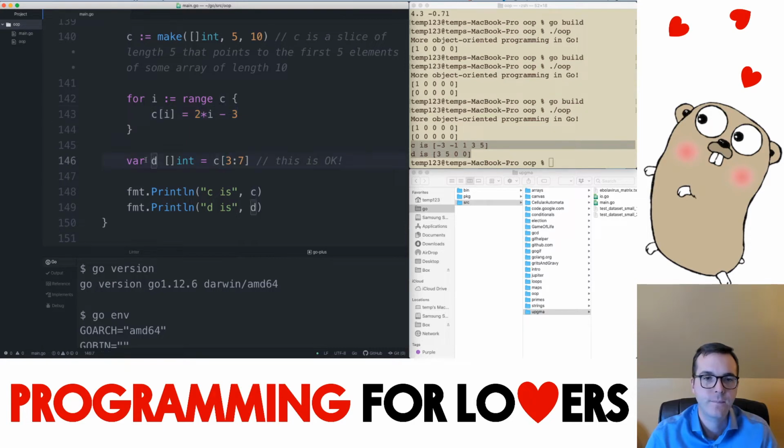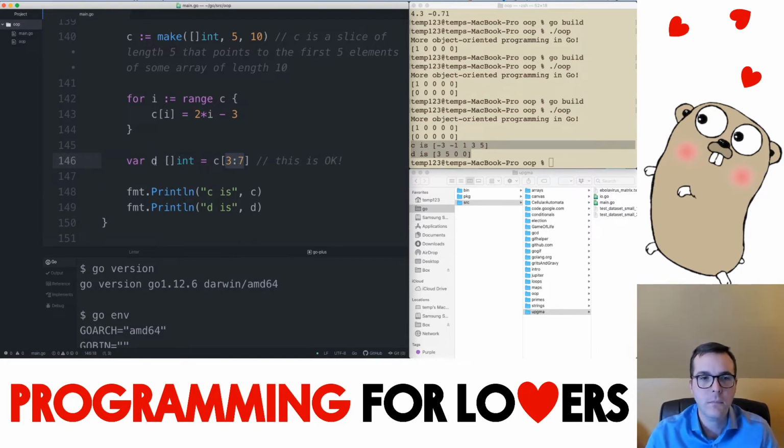If I set D to be a slice of integers, so it's itself a slice, what is it going to point to? It's going to point to everything from the 3rd element of C up to, but not including, the element at index 7 of C. So the subarray of C, starting at position 3 of length 7 minus 3, which is 4.